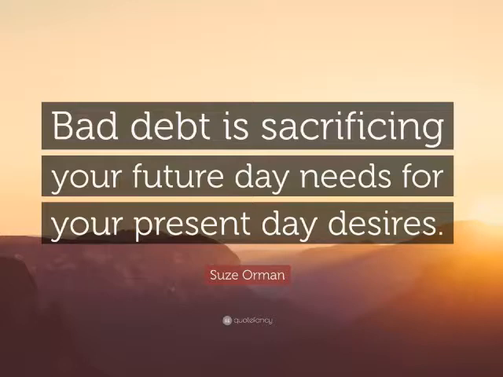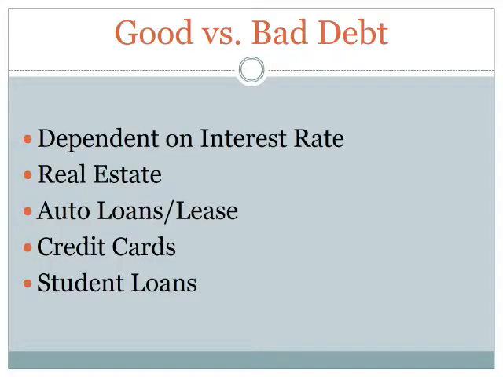So why do we even care about debt? Suze Orman says that bad debt is sacrificing your future day needs for your present day desires. So we're going to spend some time looking at the concept of bad debt. What is considered good versus bad debt? It's generally considered that the higher the interest the debt carries, the worse that it is. This is one of the reasons that credit cards generally get labeled as bad debt, as they tend to have the highest interest rate with no return on the interest paid.